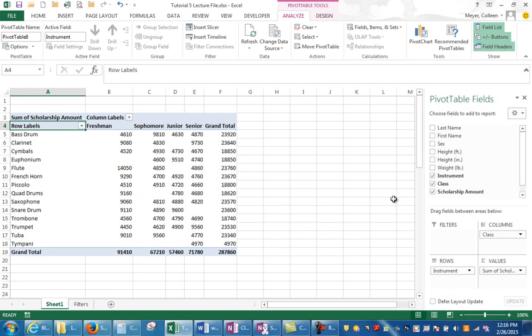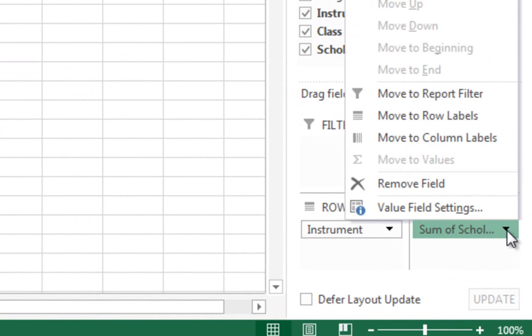Now, some other things you can do is change the way that you display the actual values. So you can see we have this broken down where we've got grand totals. We can go to the value section of the pivot table pane, click on the drop down menu or the arrow, and go to value field settings.